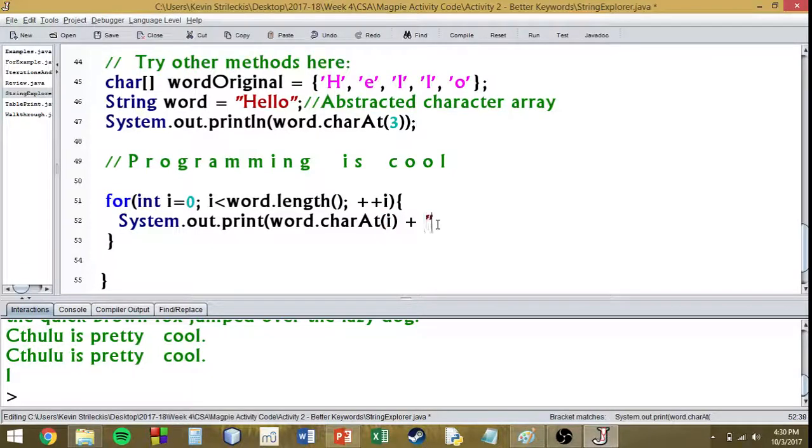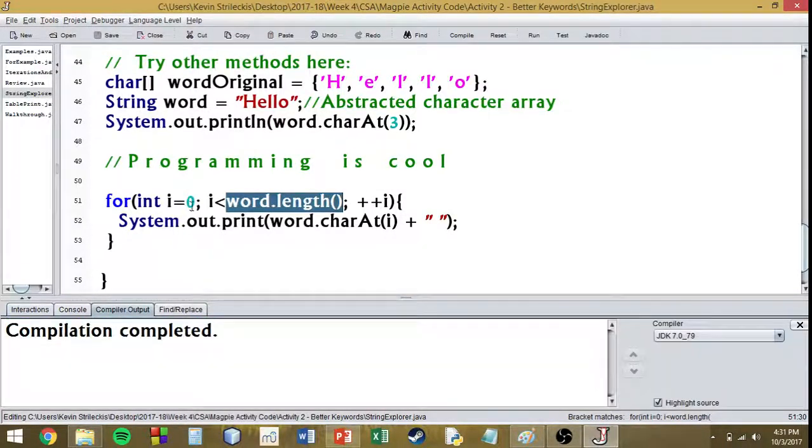So we can actually get that same effect as a Vaporwave title for hello right here, just by printing out each character one at a time. And I do that by saying i equal to 0, because the first index is going to be 0. I want to stop this when we get to the length of the word. The length of the word hello is 5. Therefore, the last index is 4. 4 is less than 5, and is the last number that is less than 5. So we do i equals 0, print out the character at 0 with a space, then plus plus incrementing. Remember, we increment it right here.